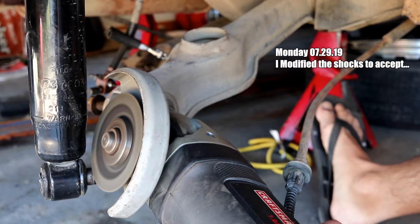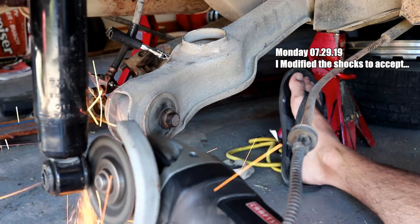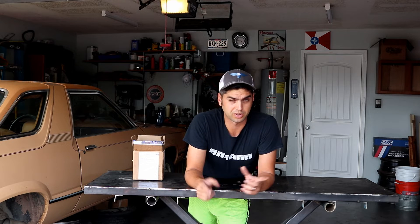I'm going back to the dual shear tabs that were originally on the Lincoln Mark 7 — this is for the shock mounts on the Mark 7 rear end. After I showed taking them off for the Fairmont single-stud mounts, I got some comments both on YouTube as well as a Facebook group I'm in for Fairmont. Somebody said the dual shear tab makes more sense — dual shear is always better than single, it's going to help with wheel hop and things like that.